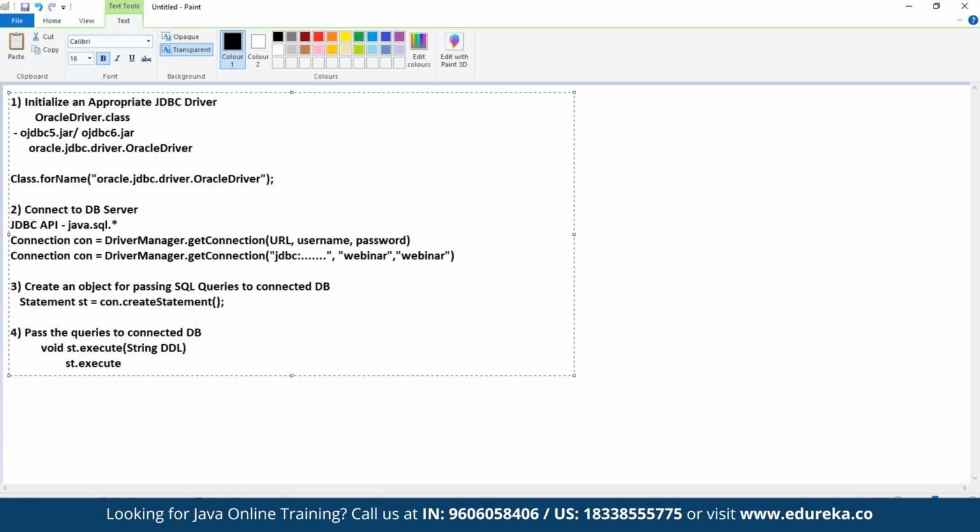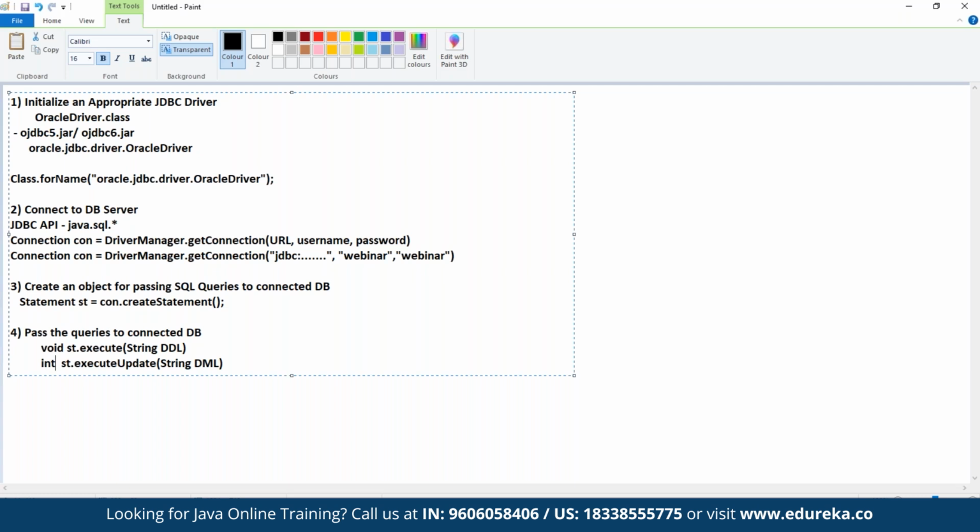st.executeUpdate. This method is used for DML, data manipulation language. Statement object dot executeUpdate(String DML) returns an integer. DML queries are insert, update, delete. All these perform some operations on the database and affect some records.